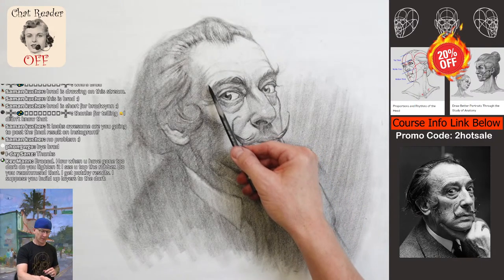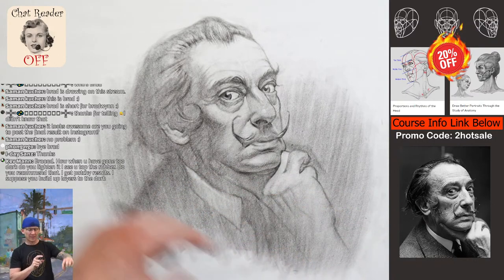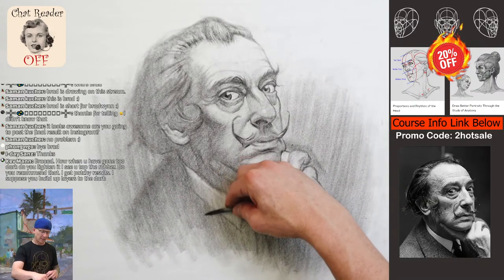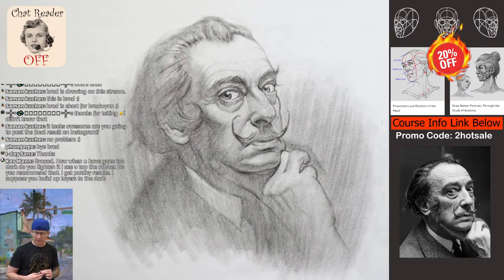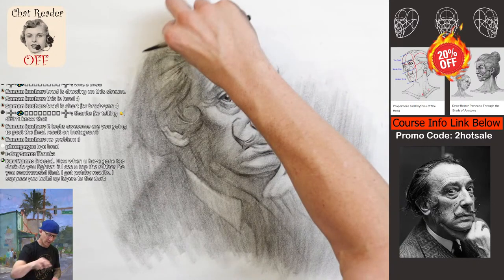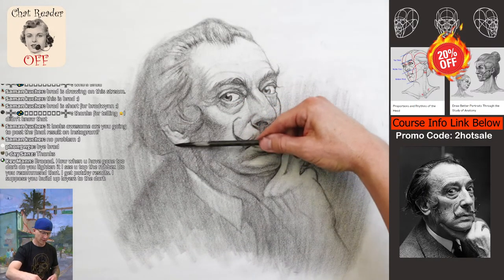So I try to make one patch connect to another patch, and the bigger it is joined together, then maybe it joins into another area as well. It helps connect it all together so that it's less likely to look patchy. Then you can break it up again and see how far you can get away with it. And if it looks too patchy, you can join those shapes together again with something else nearby. So that's like that push and pull that happens over and over. Yeah, that's a good question.